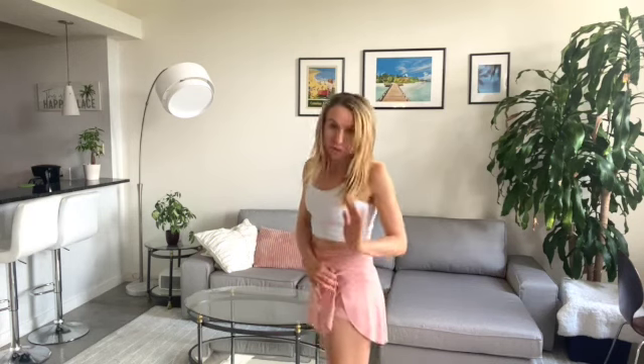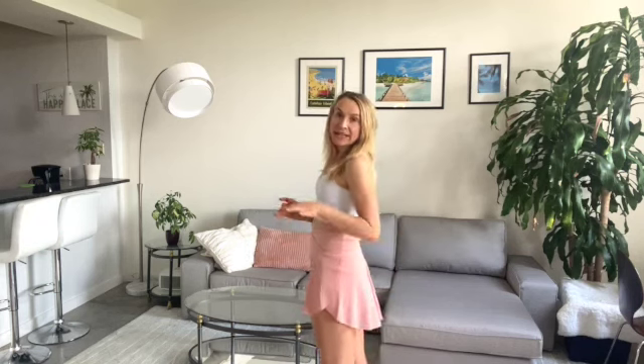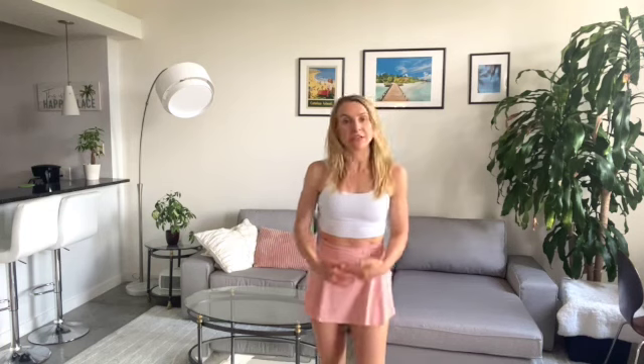This is the Lucid Crossover Skirt from Halara. Halara has a lot of different tennis skirts, and I'd say this Lucid Skirt is probably my favorite. It has shorts underneath like all Halara skirts, and pockets like all Halara skirts. What I love about the Lucid Skirt is it's a little bit longer in the back and shorter in the front, with a really flattering diagonal front that goes up a little bit higher than their other tennis skirts, plus a nice flap of material on the side.